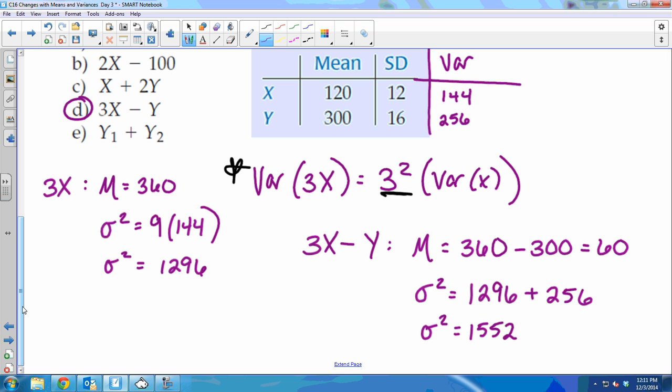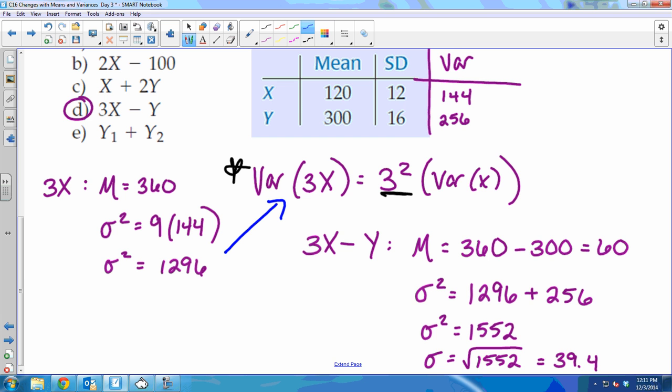And then now I want to find the standard deviation. So now I take the square root. Do we see how it was helpful to find 3x first? And it's important that you remember that you square the constant before you multiply it by the variance. Again, the standard deviation is the square root of the variance. So the variance is the square of the standard deviation. So if you have a constant, you just square it too.